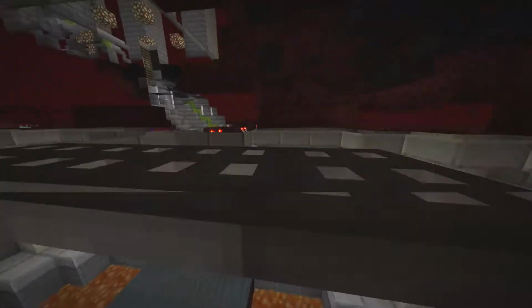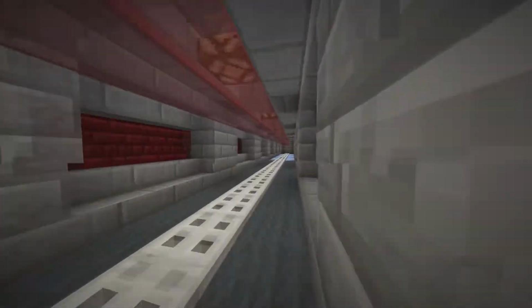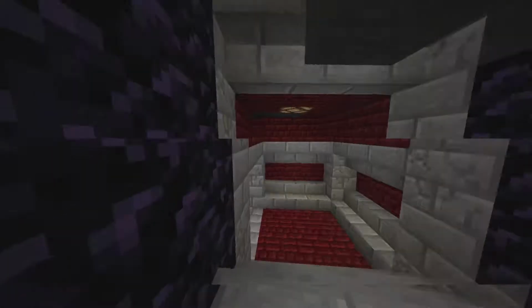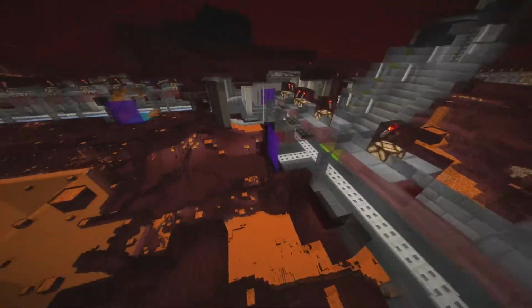So I changed that. Over here is a portal that leads to my spider farm, and up here is my wither killing chamber. I built this before the bedrock formations were changed, and I still have some wither skeleton skulls up here, so I might make use of those just to finish up a beacon grid, depending on how long the next update takes to come out.